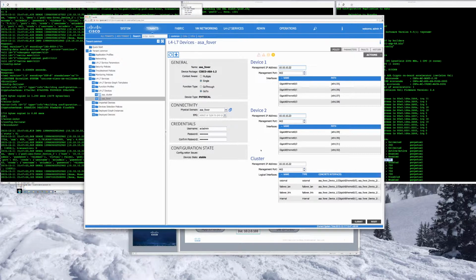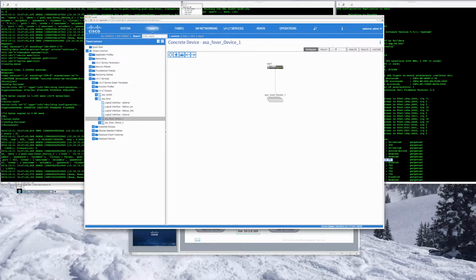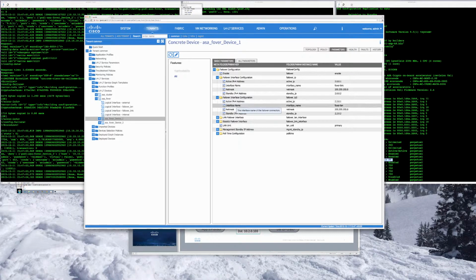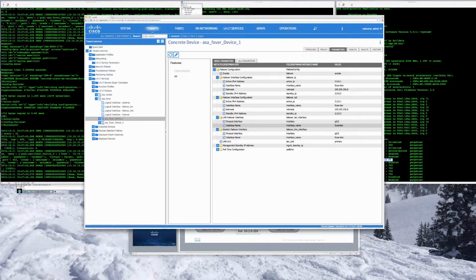So to demonstrate the failover, I do have to show you how the failover config is configured underneath the concrete device here. If I go to parameters here, I can show you that we have two failover interfaces with their own active and standby IPs, and they map into these two interfaces. One is failover LAN, as you can see here, and also failover link that maps into this interface.